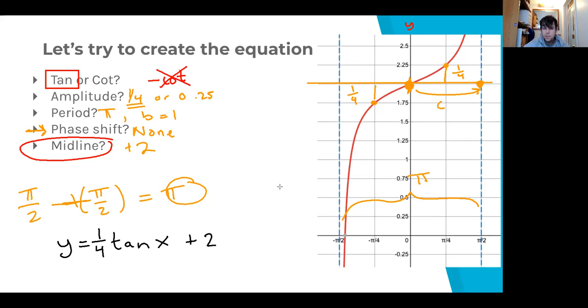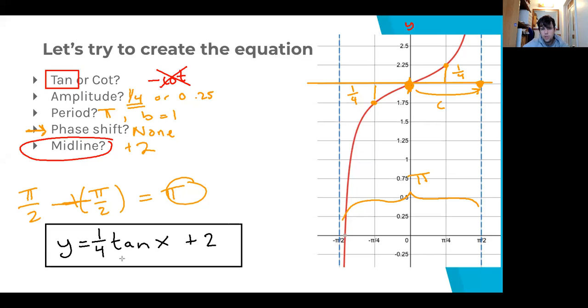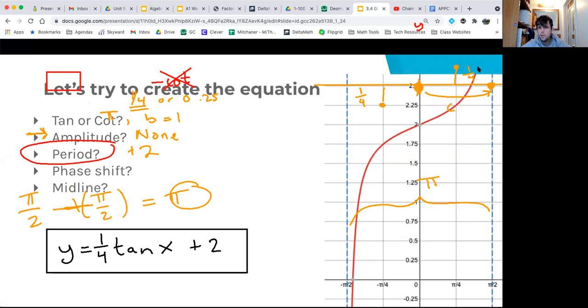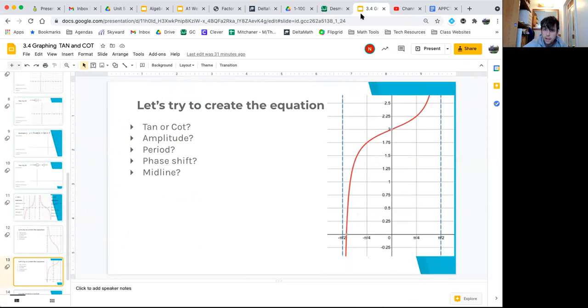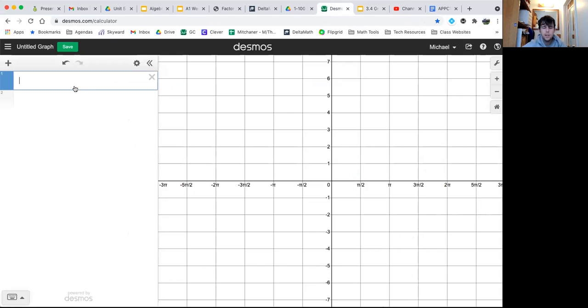If you're trying to come up with these things and figure out what's going on with the equation, it's not a bad idea to just make a guess at the equation and plot it on Desmos. If you think this is your answer, plot it on Desmos and compare it to this. I'll show that process here in just a second. So I'm going to graph this one and make sure we understand what's going on with it. Let me clear this for now. Let's go back to Desmos and plot this graph.